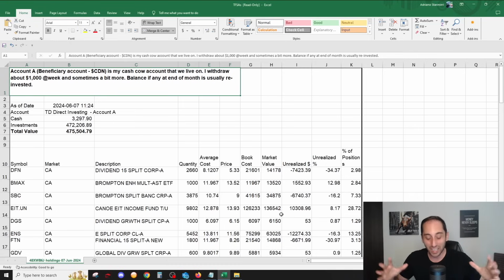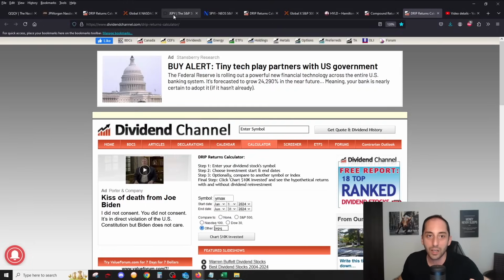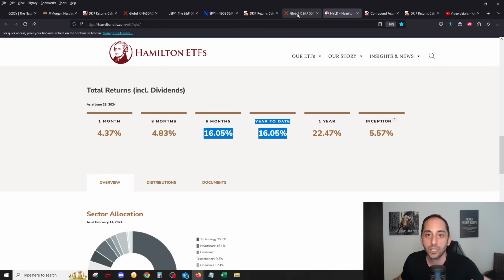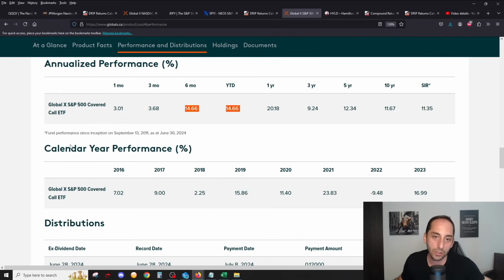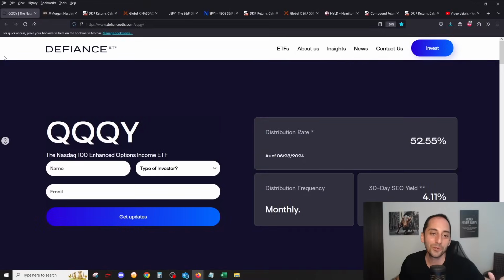So guys, don't forget, again, yield does not equal return, and you're gonna get similar returns with the Canadian listed funds, like HYLD, like USCC, USCL, S&P and NASDAQ, QQCC, QQCL, compared to any one of, there's a million of them, the NASDAQ 100 or S&P 500 covered call ETFs listed in the US. And the reason is really simple. They're investing in the same thing and they're doing a similar strategy, right? So very important thing to remember.